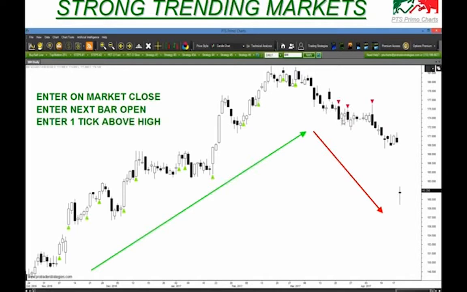You could have gone short right off the close. You could have entered on the next bar opening, which sometimes is a little bit higher, or the most conservative, you would have entered one tick below the low of the bar where a signal was generated. But look what happened 2 or 3 weeks later. Now, obviously, we had no idea that the stock was going to gap down that far down, but the market was telling us, and that's how Steps listens to the market.